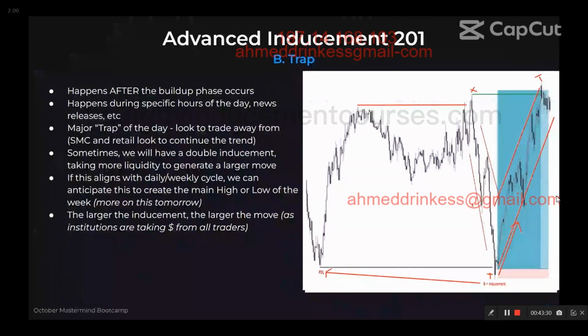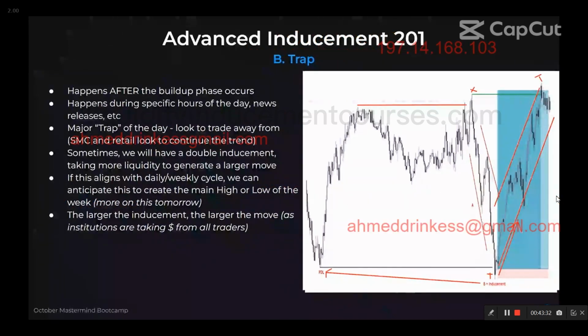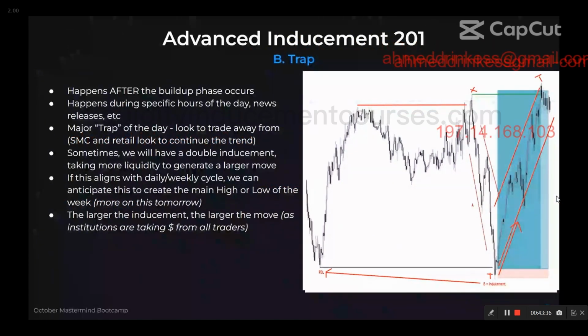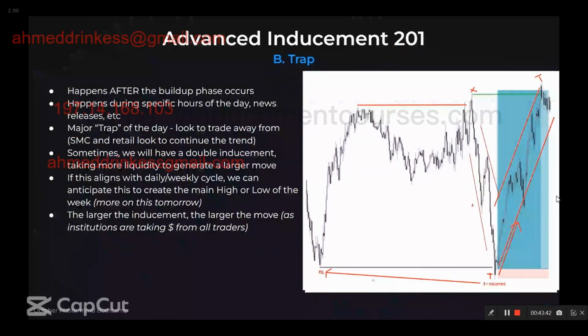And if you think about it the other way around, as long as you know what it means, then that's all that matters, I guess. I know that people say exactly as you're referencing, oh, well, this point is the trap, this is the inducement, and then it works. At the end of the day, it's the same thing, it's just a different way people see it from their perspective, right? But this is just how I see it, keeps it simple for myself. But yeah, guys, inducement, trap, reverse.